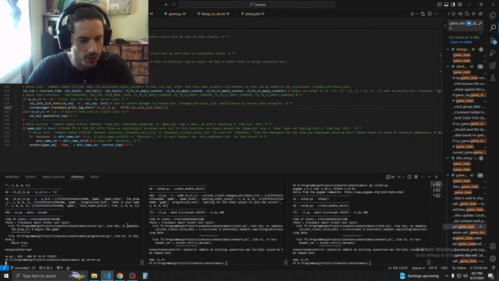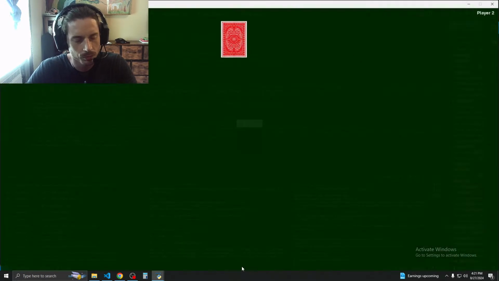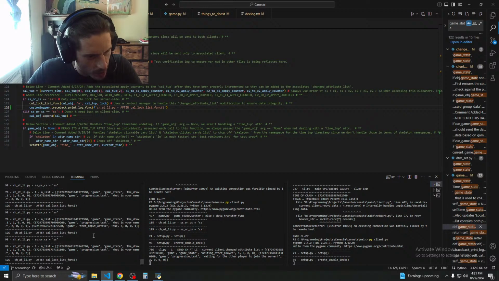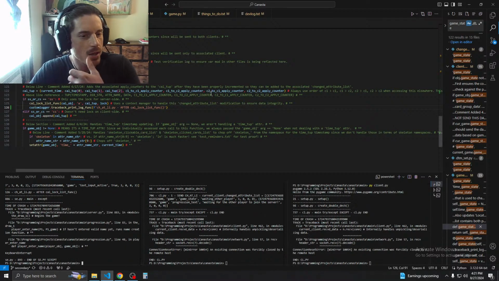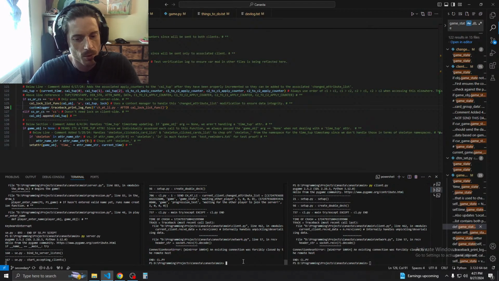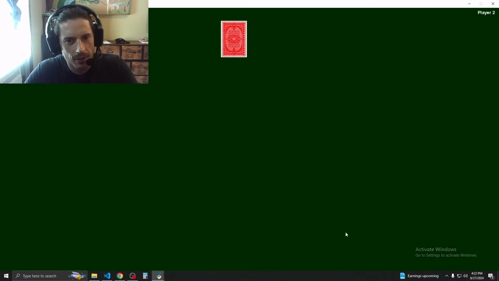Okay, so let's see if we get an after the calloc list function. Okay, so we are getting the after calloc list function, so it doesn't seem to be a lock issue. So then the next step should be for it to get transferred from the server side to the client, and it looks like that is not happening.